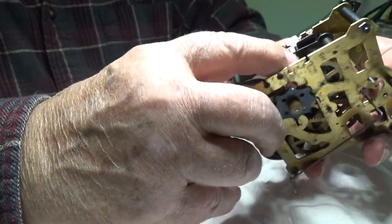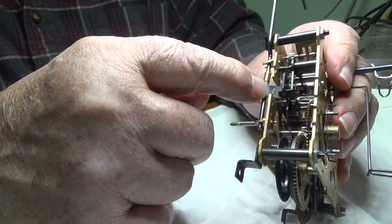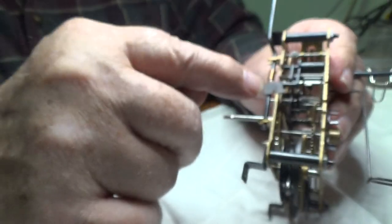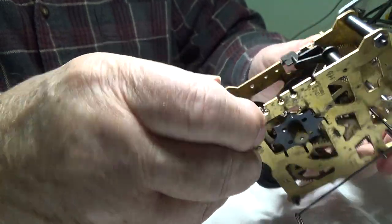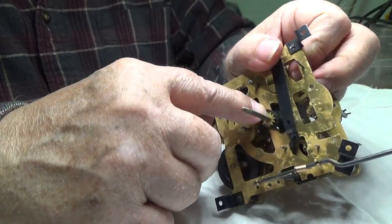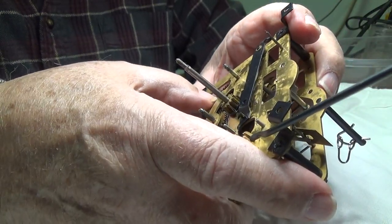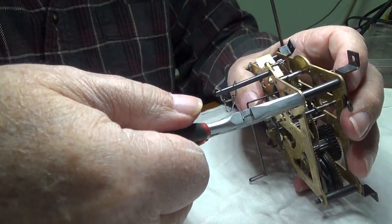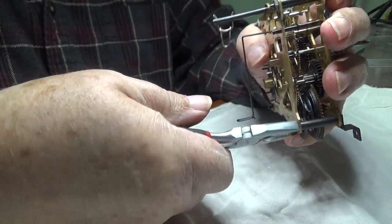Okay, the other thing to notice when you're taking this apart is that the little tab on the door lever has got to go behind that pin right here. Make sure when you put it back together that it's behind that pin. And these are all riveted in anymore, so you can't even take the bird perch off. These are pressed on. It's almost impossible to get that off. You got some more plastic wheels in here that they used to not have. Take these four nuts off of the pillars.